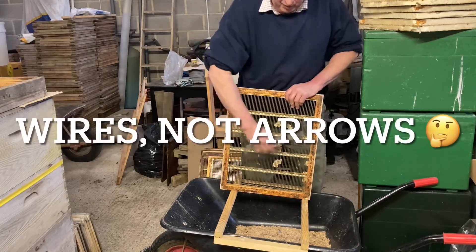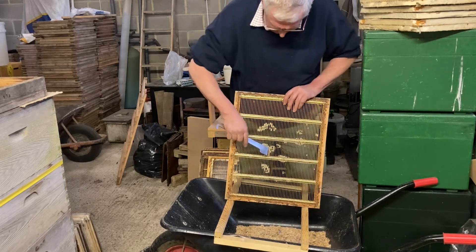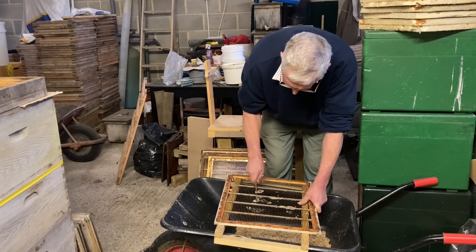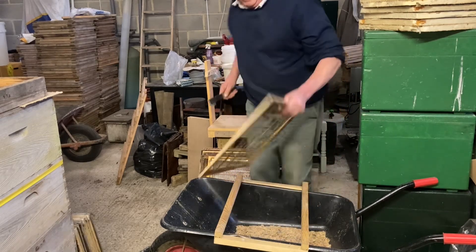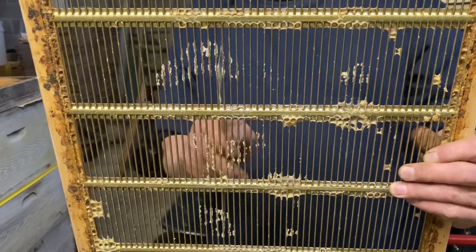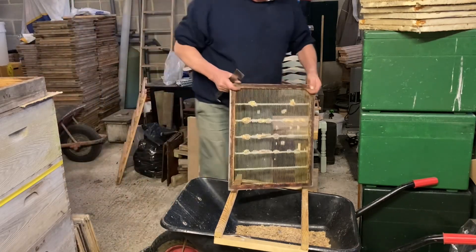Working all the time in the direction of the arrows — go across, snag a wire, bend it, and we're going to have trouble next spring. So I do pull the tool on it. Flip the main of it on. And then where there's wax left between the wires, I'll leave it and just let the hive tool fall between the wires. I'm not using a lot of force there — basically the weight of the hive tool itself. The hive tool thickness is just right to go through without bending the wires. I'll get a few gathered up and take them back to the other end of the shed. The rest go on the pallets and stay there until they're required in spring.